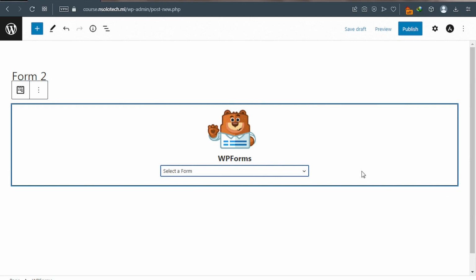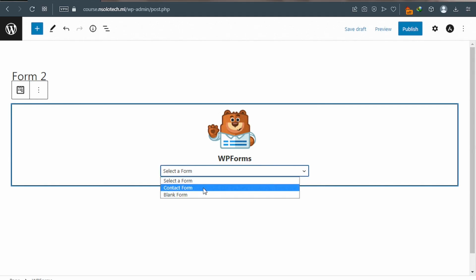Perfect. After clicking on it, you'll be asked to select your form. So let's say you have multiple forms set up. This is where you can choose that form. So you click on this drop down, and after clicking on that drop down, you can see 2 forms here.